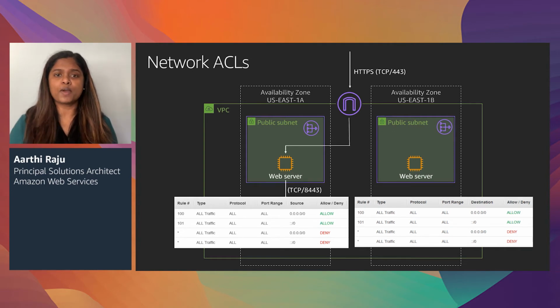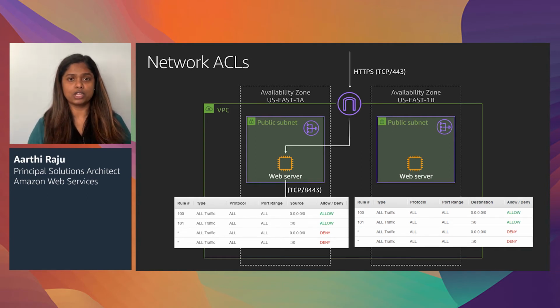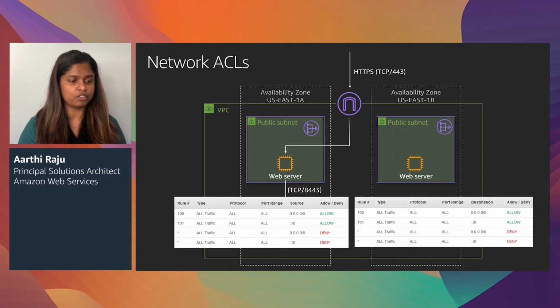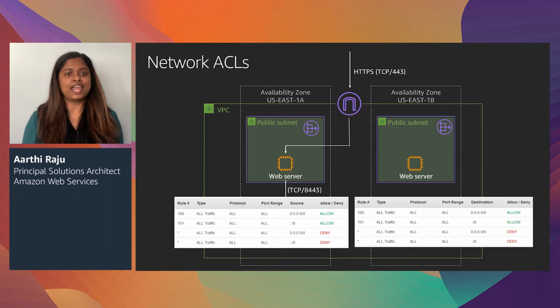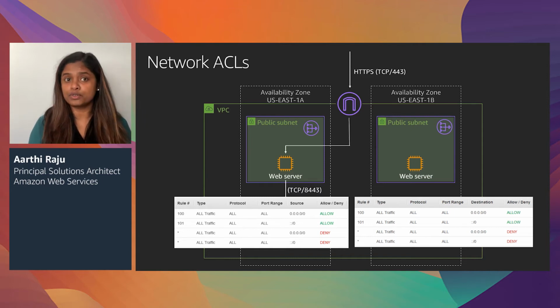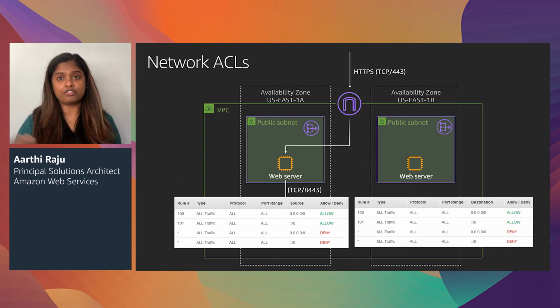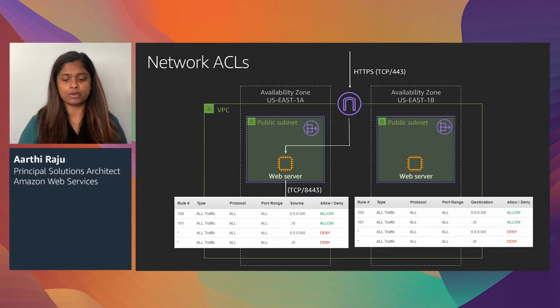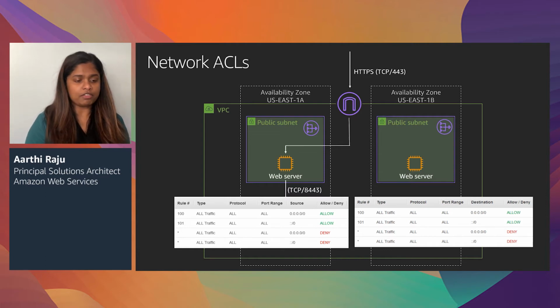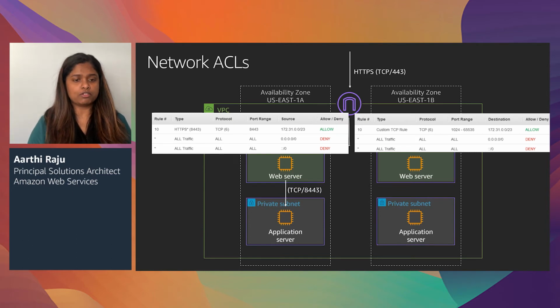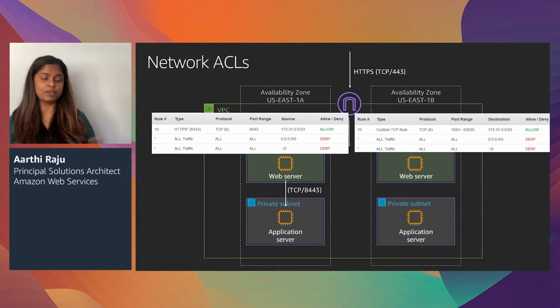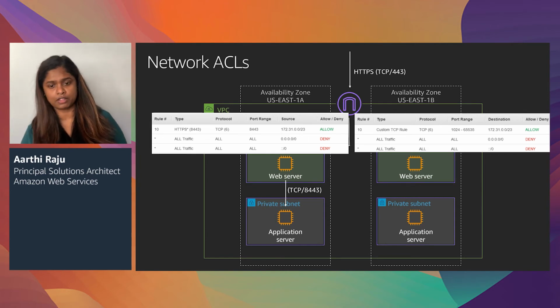But what if you want to fine tune these network access control lists? In our example here, as you see, I have my application server. This server doesn't need any traffic coming from outside of the VPC. It only needs traffic coming in from my web server subnet. So in this case, as you see here, I've updated the rules for my private subnet to allow traffic coming in only from the subnet of my public subnet where the web server resides.